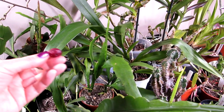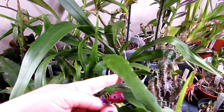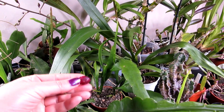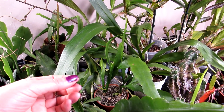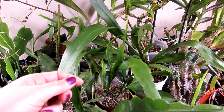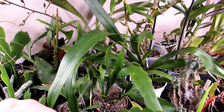Some Epiphyllums produce much bigger fruits, but this particular one, the Delicate Jewels, is a little bit of a different variety. It produced the most beautiful pink flower in the polytunnel last summer. And if you want to see what this beautiful Epiphyllum looks like in flower, then do check out the video I made of the flower. Links will be up above, and I'll also put the links to the flower video down below.